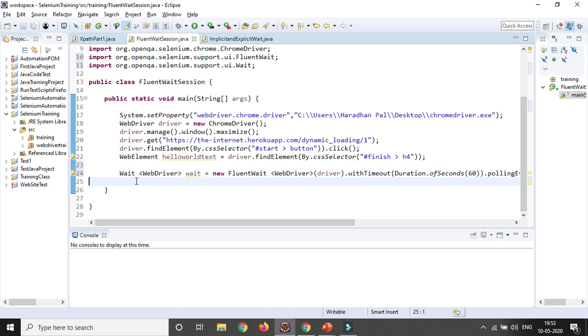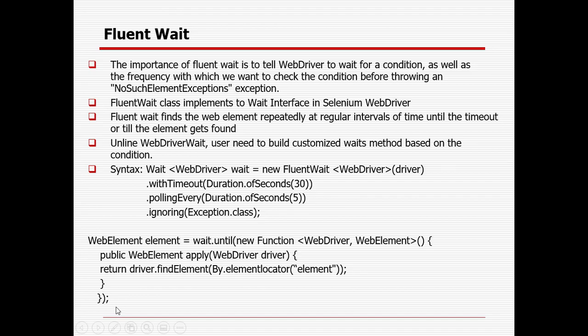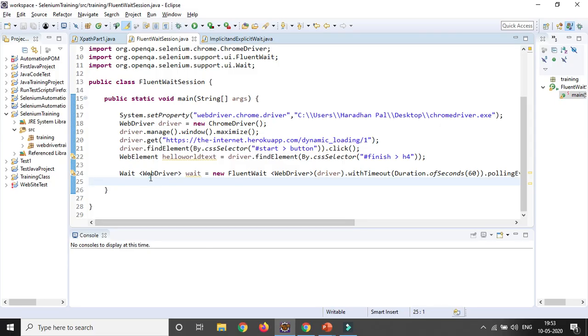Now the next thing is that you need to create a new function. So what is the syntax? WebElement: wait.until(new Function), where you pass the WebDriver and WebElement, and here you need to create a new method where you will be applying the apply method. So I will create this method.